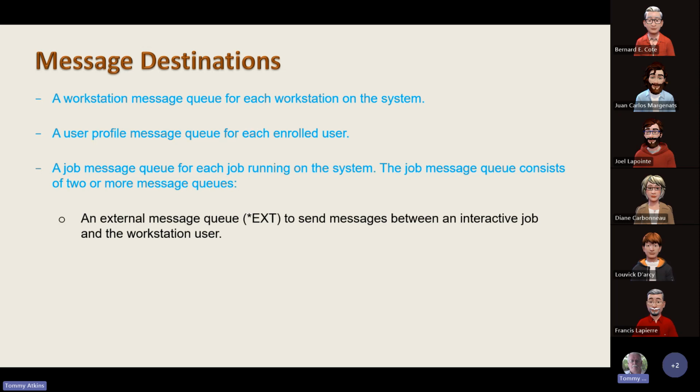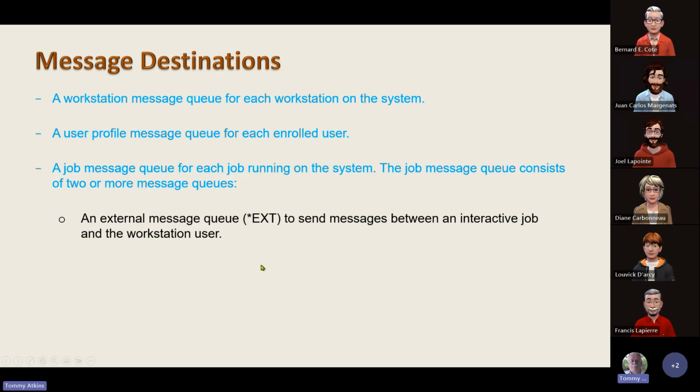While the job is running, it is the external message queue. When the job ends, the entire external message queue is written away as a job log. That's what happens and what creates the job log. So when you're in the middle of a job and you interrupt it and you do display job log, what you are looking at is the external message queue of a job.